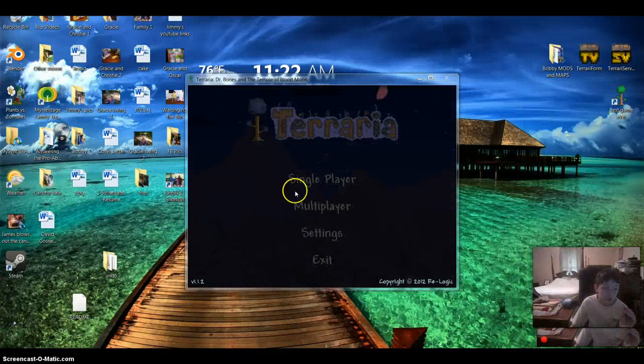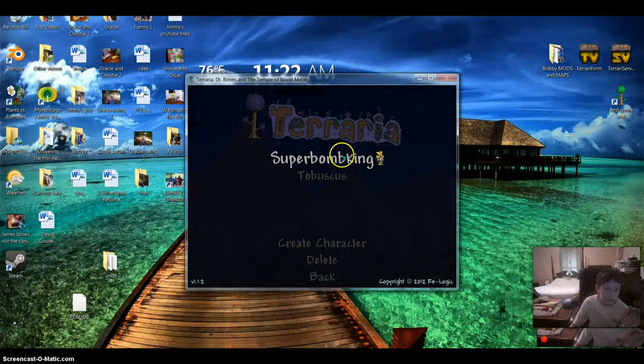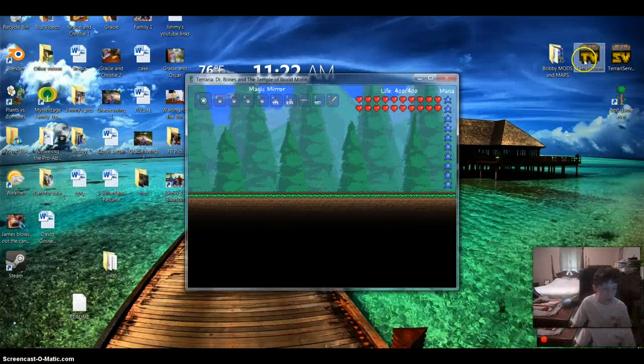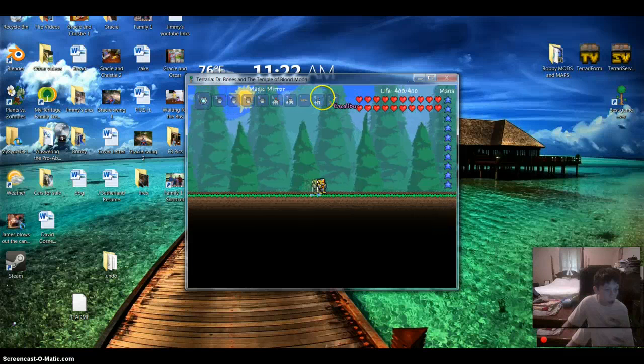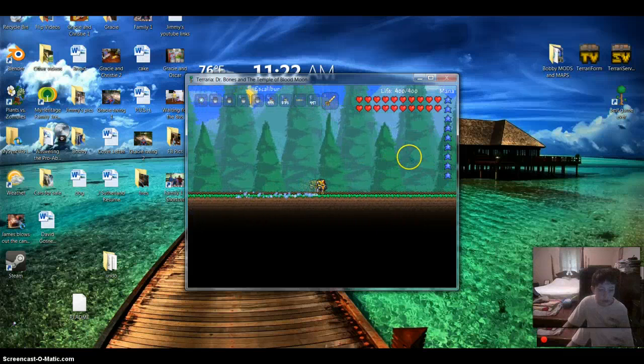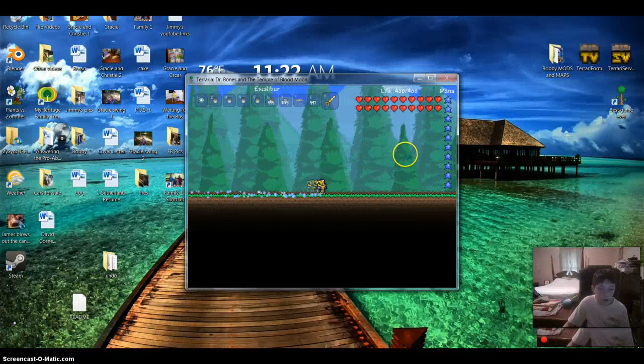Okay, guys, I figured something out new. Super Bomb King duplicate. I didn't know what I did. Somehow, I made completely flat land all over the map.